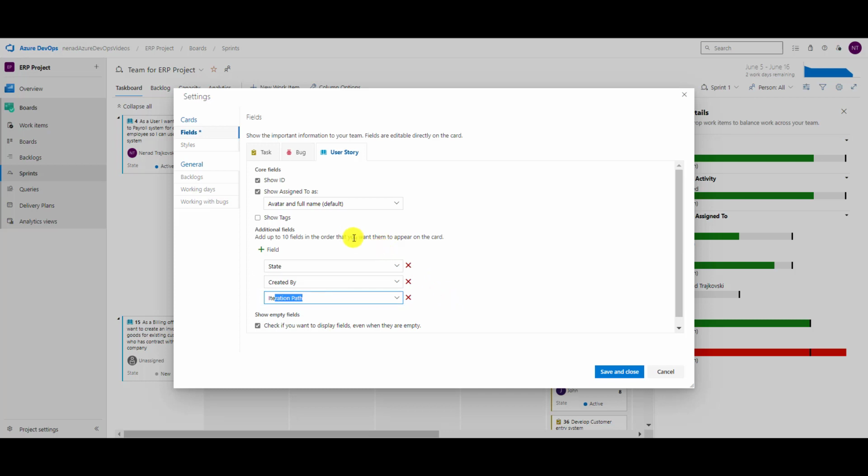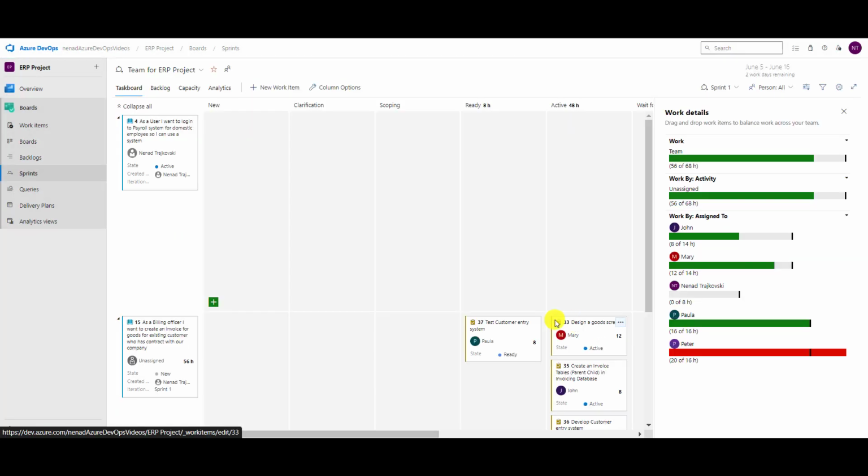You can add up to 10 fields for each and every item type, otherwise the card will be too large. So here I can see that this one is iteration number 1, and so on.